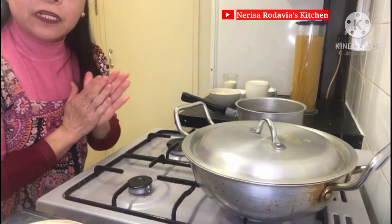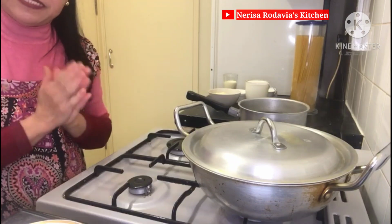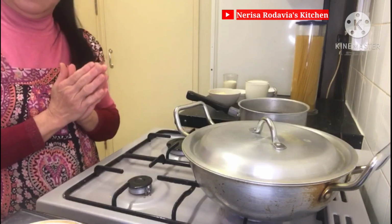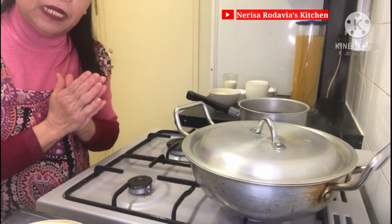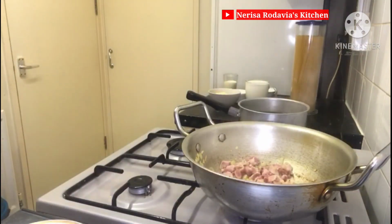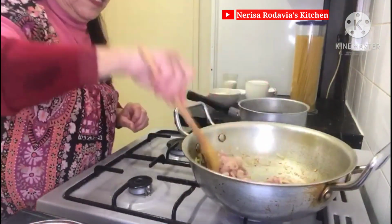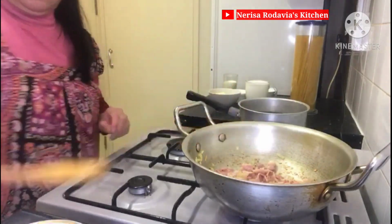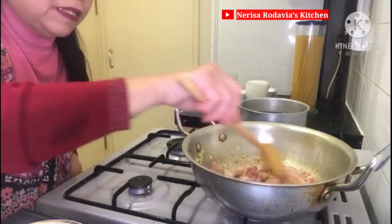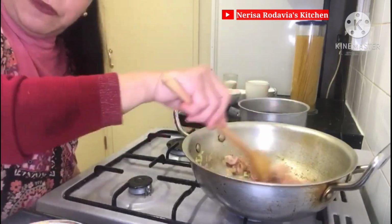And now we start to boil the water for the pasta. This carbonara with pasta is very quick and easy and very delicious because after this I will make some white sauce. So here, we need to cook the bacon well. It looks like it's better to cook it halfway crispy.